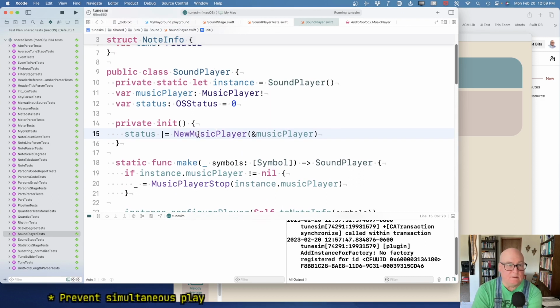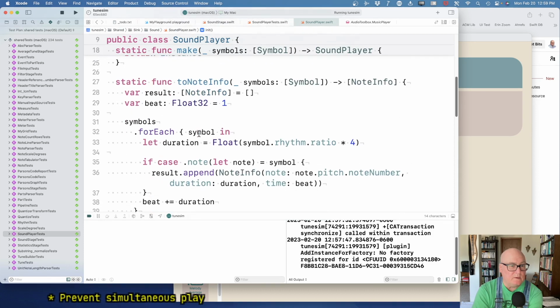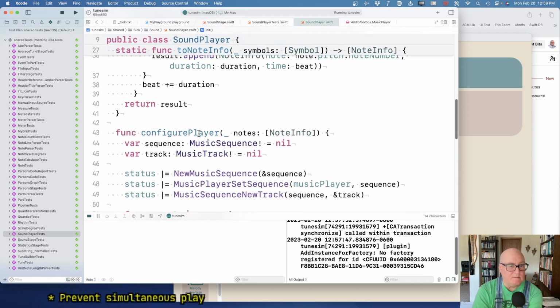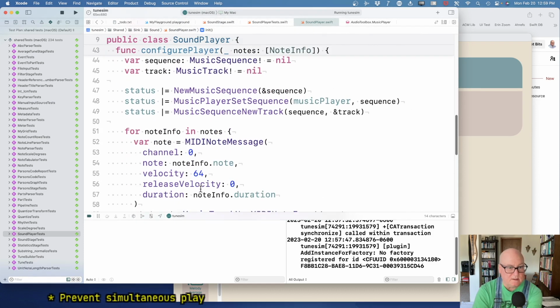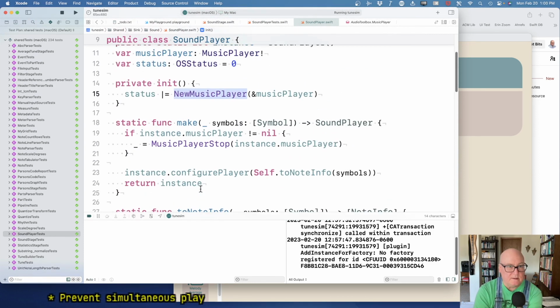I guess the problem I see is now we only create one player. If it has a problem, we're stuck. Whereas the other way, we try it again. All right, so I'm going to undo this.